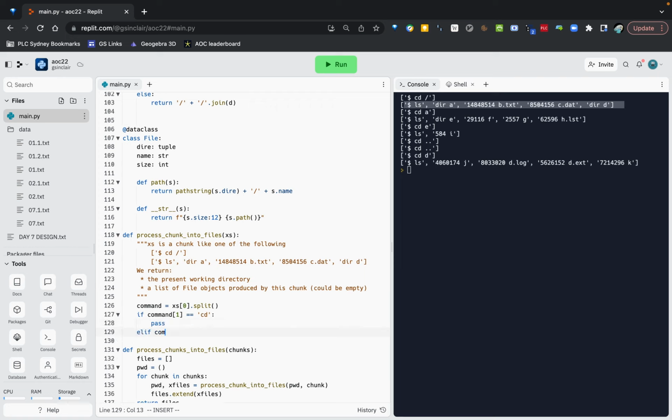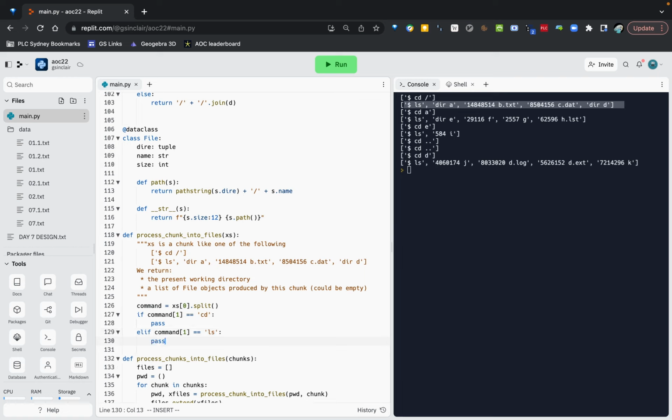Otherwise, if the command is equal to ls, then we need to do something else, and there shouldn't be anything else, and so I'm going to raise an error. All right, so we should never reach this line of code, and if we do, I want to know about it early and not be wondering why my program's not working.